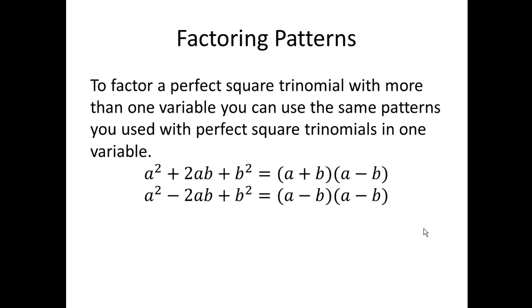Okay, so if I wanted to factor a perfect square trinomial with more than one variable, I can just use the exact same patterns that I use with perfect square trinomials that involve only one variable. Okay, so I could factor this perfect square trinomial in the following way, except there's actually a minor error here that I need to fix. The factorization of a perfect square trinomial is a plus b times a plus b here. Okay, so this perfect square trinomial I'd actually factor in this way, and this perfect square trinomial I'd factor in this way. So I would use these patterns the same way I've used them with perfect square trinomials that involve only one variable.